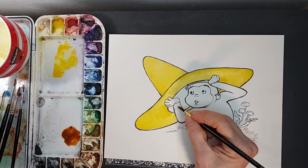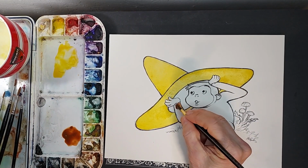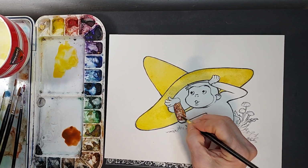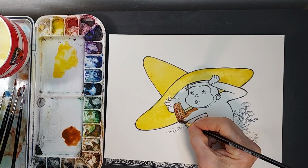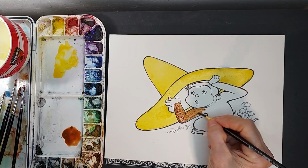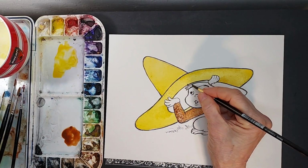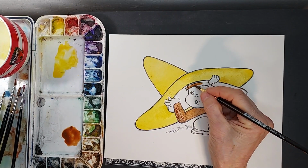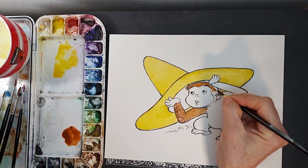burnt sienna is a red brown, and then raw umber or burnt umber are your yellow browns. And sienna is, again, towards the red side, but it's redder than sepia, which is another interesting tone of brown that I like to use. If you've ever seen old tintypes, photographs that are tintypes, those are usually considered sepia.